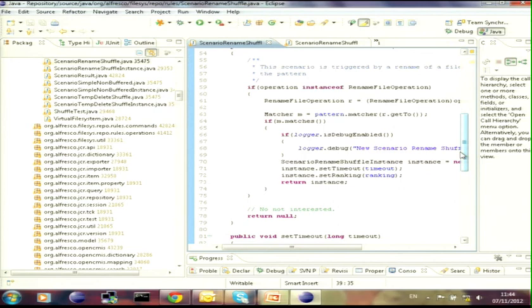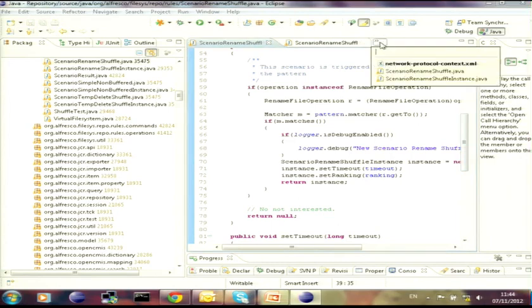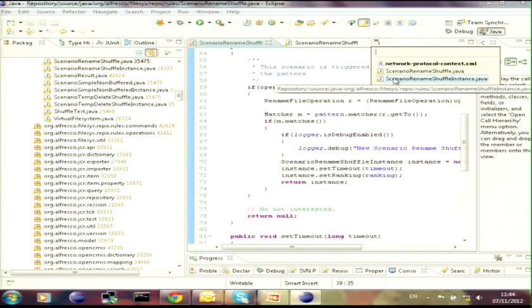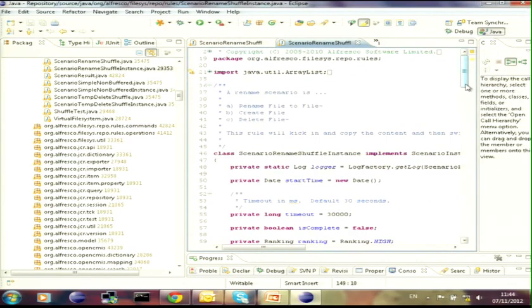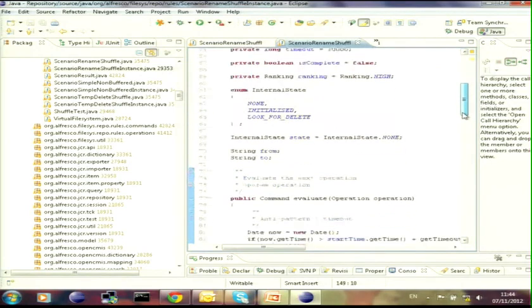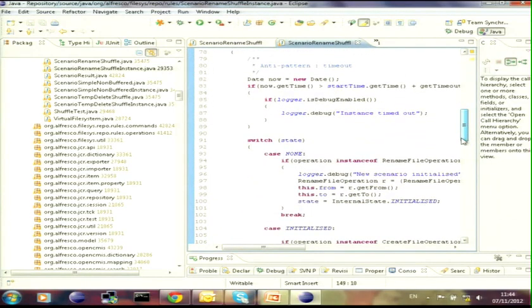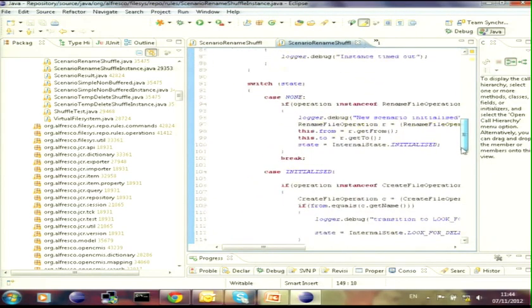And the scenario instance gets created with a first rename. So when the first rename comes in, it remembers the file name that it was from and the file name that it was to.